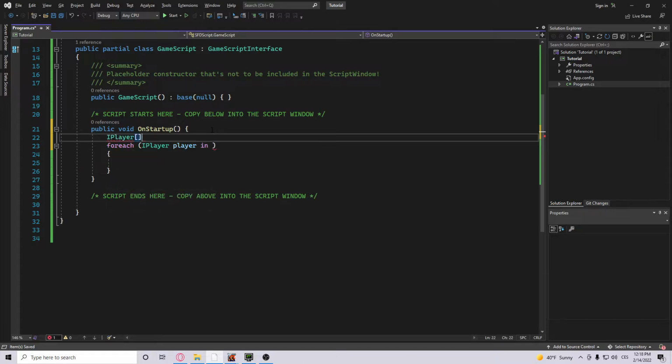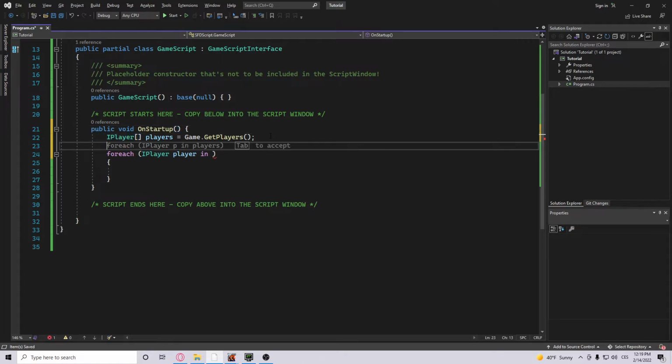So this will give us, let's actually do it in steps. Let's create a collection of players, or an array of players, which we will get by asking the game to give us all the players. These square brackets mean it's like a set of players.